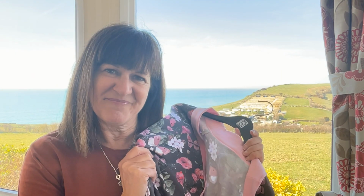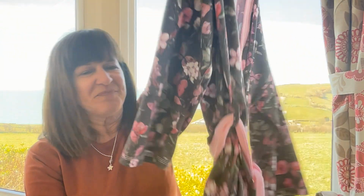I don't have breakfast in pajamas or things like that. I like to get up and dressed. But this I absolutely love, and I felt all fancy. I was drying my hair in it, and I really feel fancy wearing it, which is ridiculous, I know, but there we go.